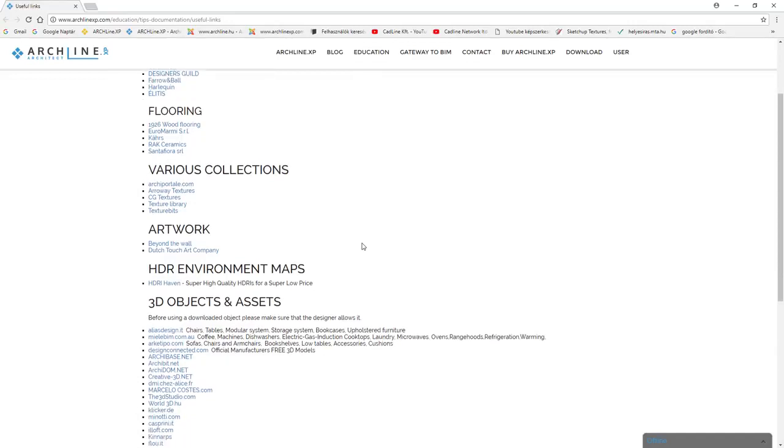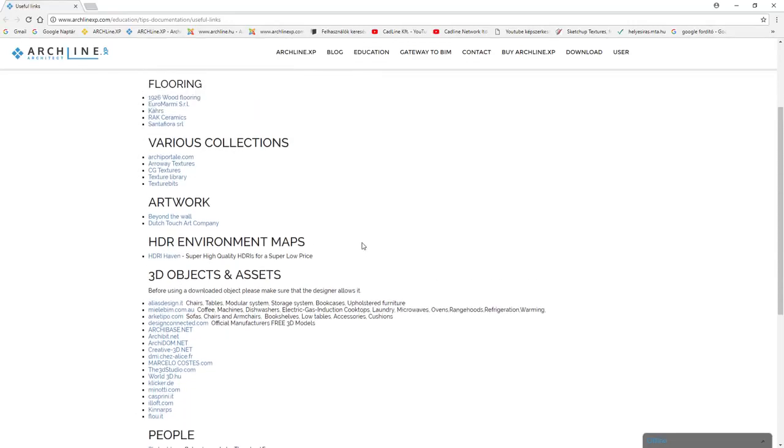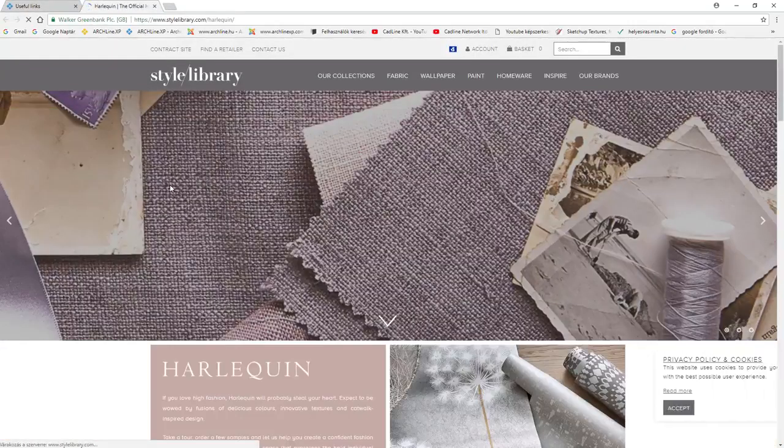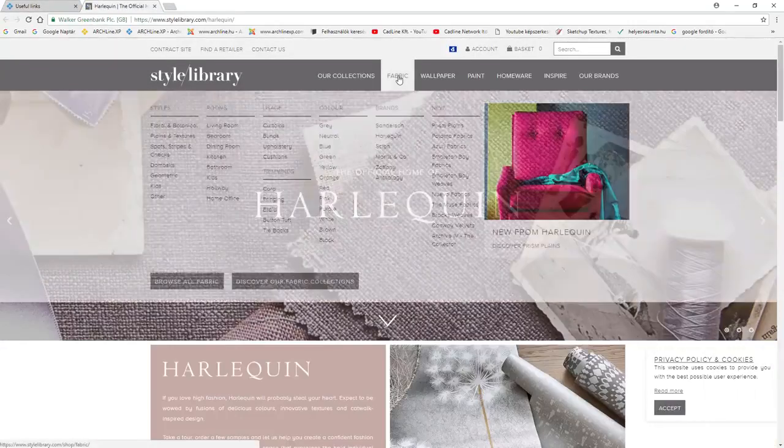You can insert directly the link of the producer's website into the Browse field. In our example, we go to Harlequin website to select a fabric.